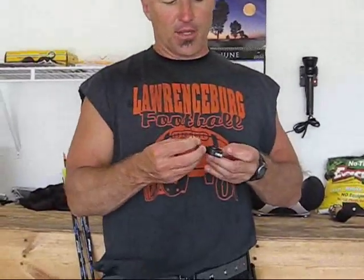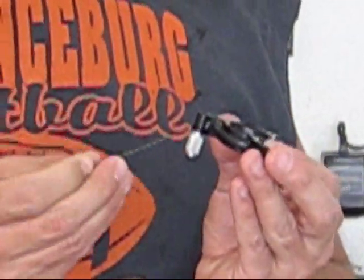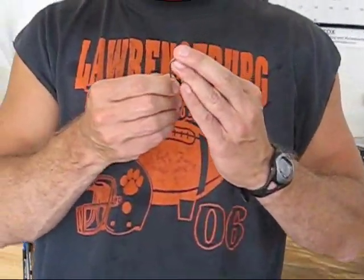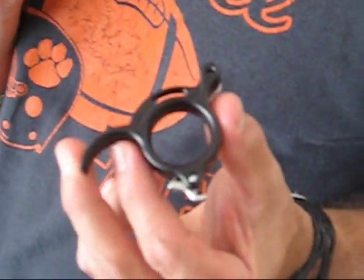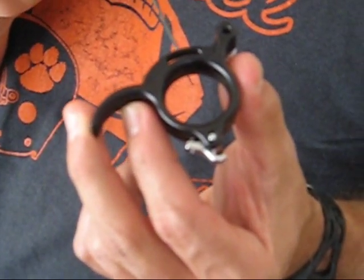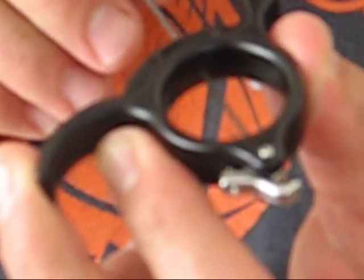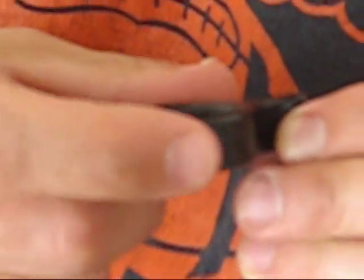I'm going to show you real quick on this one. This is my other one. Once you pop that out, it's real simple. The way this works, there's a hole right here. Mike Whalen will send you this Allen screw, and it will come in the mail with your release, okay? It's real simple. Take the long end, stick it through that hole, okay? You back it out, turning it counterclockwise, okay? That allows this hook to float freely, okay?